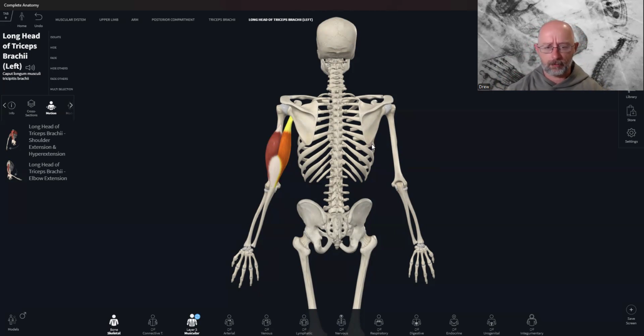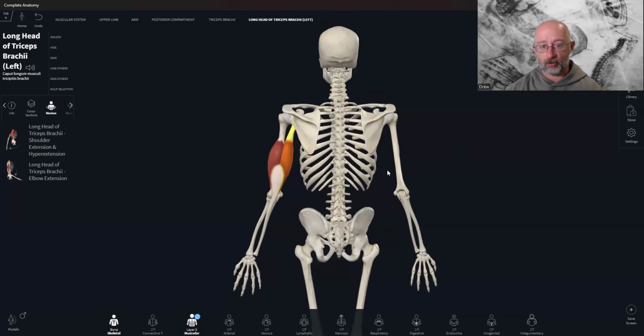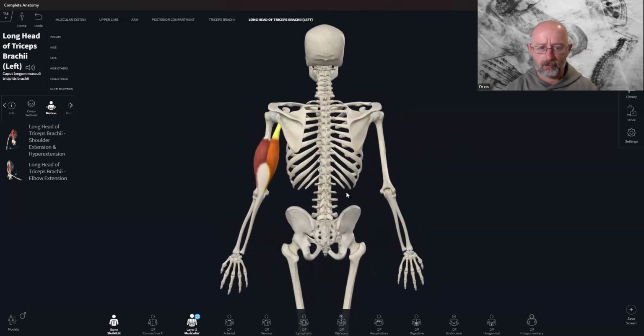Where I think I'll probably do the latissimus dorsi next. I already did it once, but then the computer I was working on died and I lost the video. So I think we're about due for lats, because when we do lats, then we can do teres minor and major, and that will basically complete the whole shoulder.